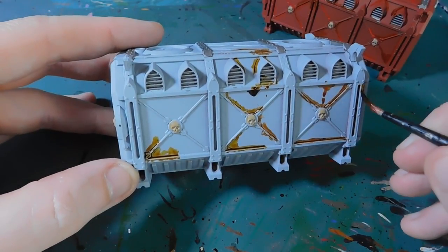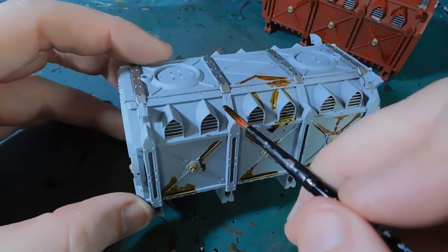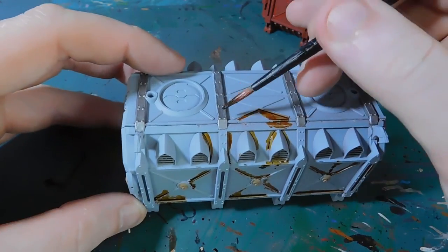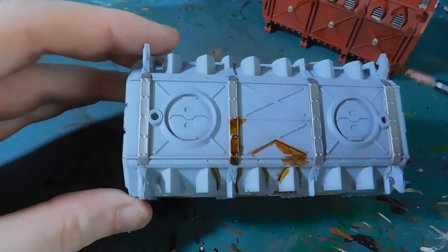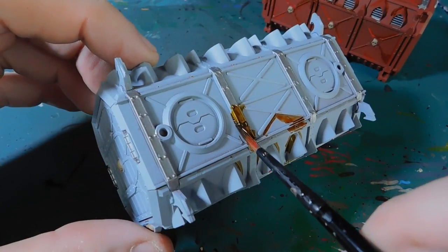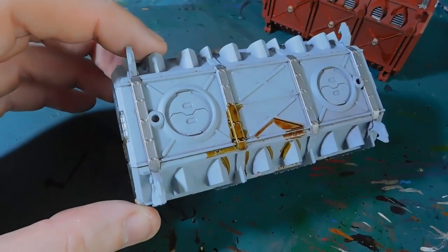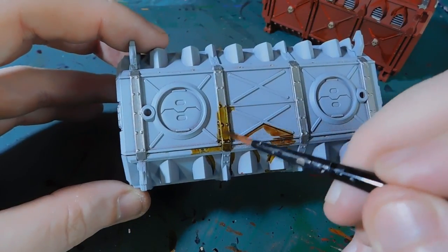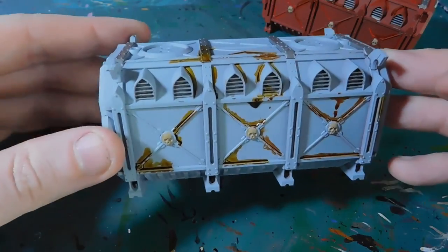Just get a bit more brown off my paintbrush. You can see over the top of the silver again. Now obviously I've got quite a lot on here, but if you put less on your brush you can probably spread it out a lot better across the metal. It makes it look really, really rusted and battered.